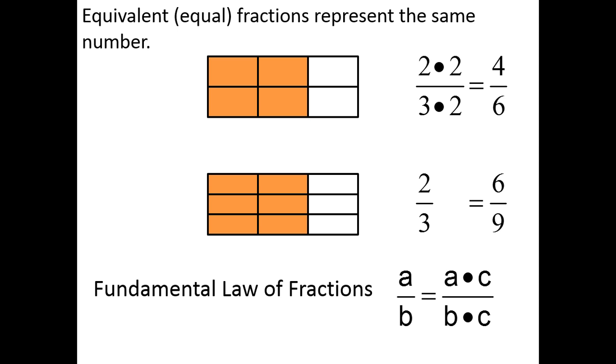is the multiplicative identity. And in the second case, 2/3 is equal to 6/9 because if we multiply the numerator and the denominator of the fraction by 3, which in essence is multiplying the fraction 2/3 by 3/3 or 1, then we get the fraction 6/9, which is equivalent to 2/3.